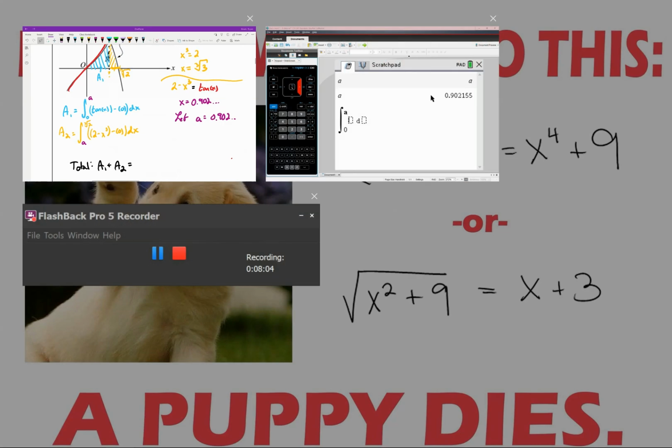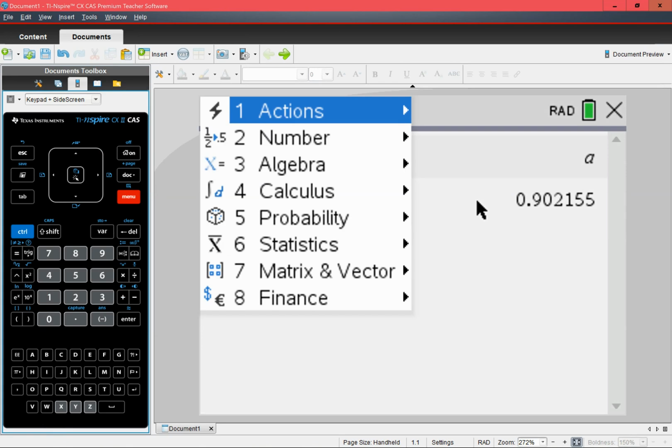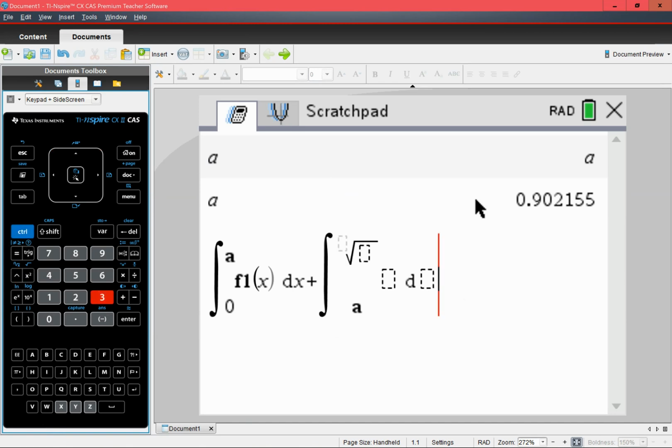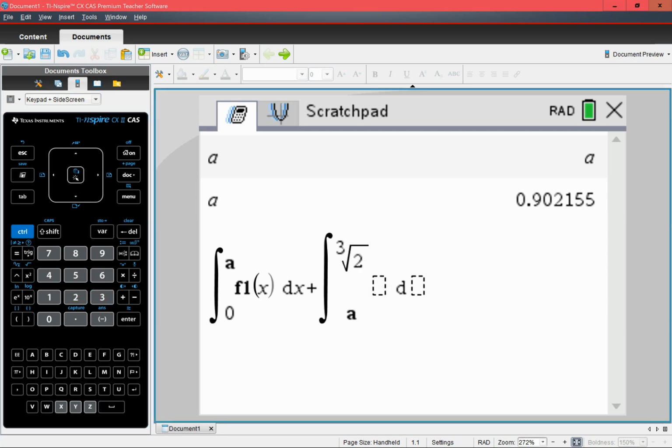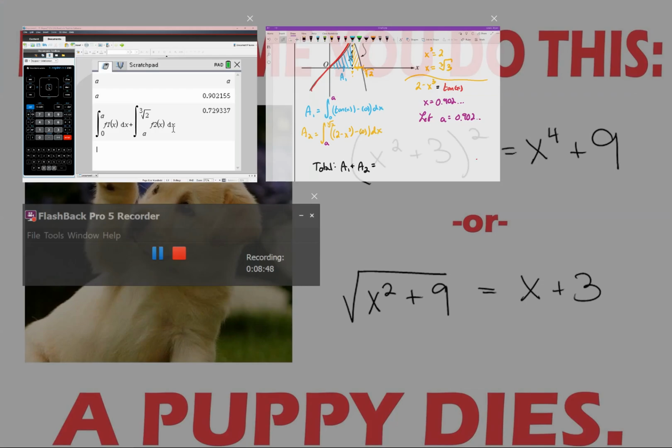Well, tangent of x was in f1 of x. So instead of typing in tangent, you could, but I'm just going to type in f1. Notice it gets bold because there's something taking up that spot, f1 of x. Okay, and then at this point we need to add on a second integral. My second integral, calculus integral, is going to go from A up to the cube root this time. This one's going to be weird. Cube root, I want that 3 to go there, please. The cube root of 2, and the second function, which is in, I believe, f2 of x dx. Now we have our two integrals. We can hit enter, 0.7293.